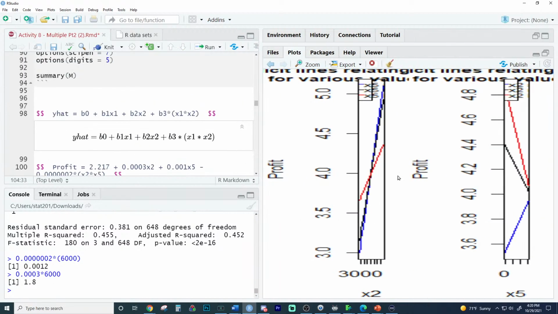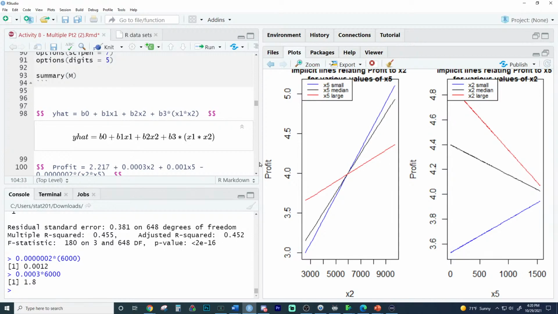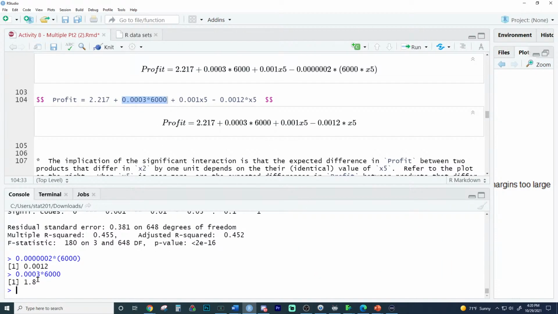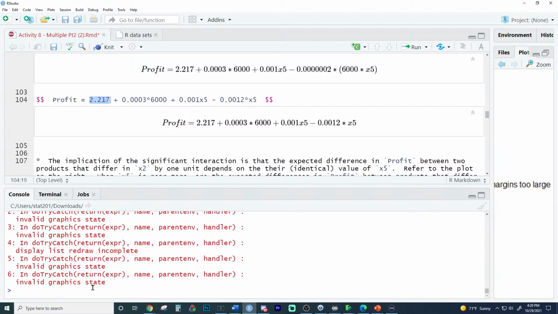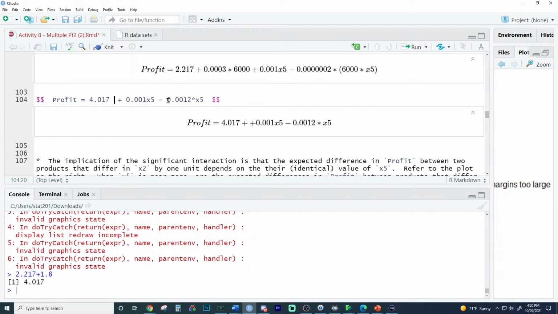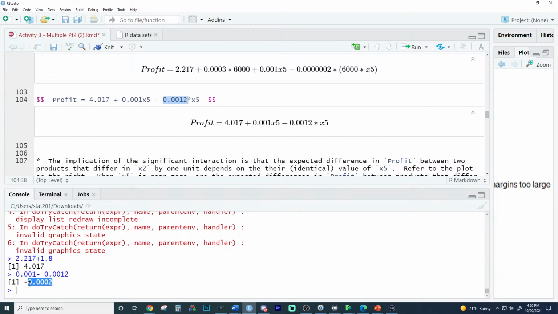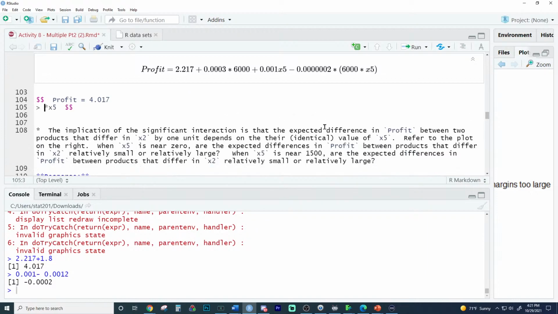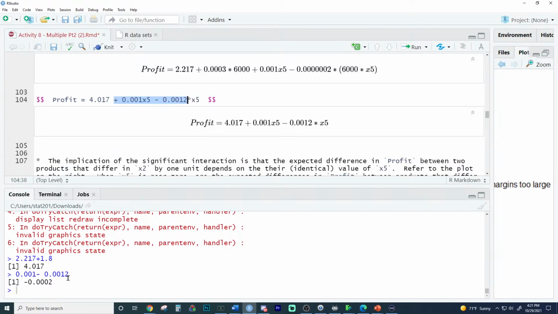And if you notice, the intercept on that black line is higher as x2 increases. So now we're just going to add the 1.8 to this, and we get the new intercept. So let's add these. And now we subtract, because these both have x5 in them, so we're reducing down since these are like terms. We subtract this from it, and we get a very slight negative slope. And guess what? We have now reduced this down. Oops. Did I take too much of it?